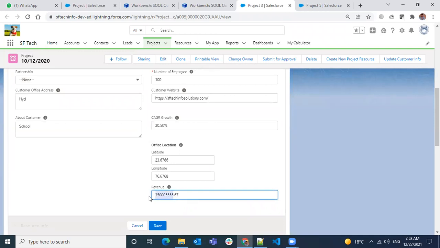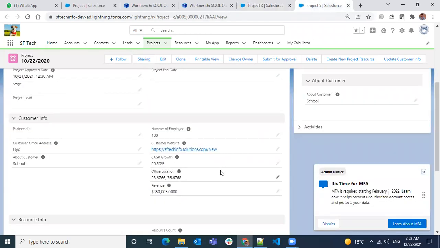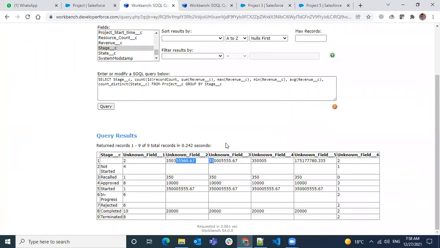So this is the max value and this is the min value. So sum and max are the same and min is different. The max value is in the max and the minimum value is in the min. The remaining have only single data, that's why we have the same values in all the places.